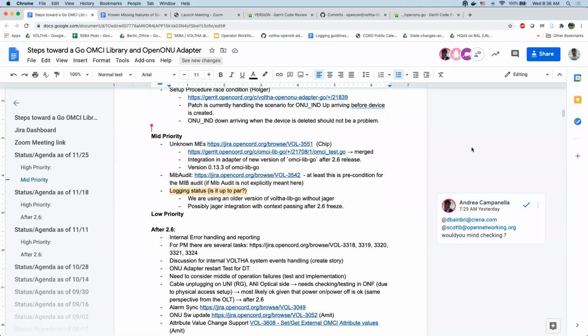And if you're in a very good shape with multicast and tech profile removal completed, that gives us some inputs to make the decision to migrate to OpenONU Go, and we have still 1 week before we freeze the code. And if there are some nice to have features that we can squeeze in before November 9th, we can have them, else just push them after 2.6. Any more comments on that?